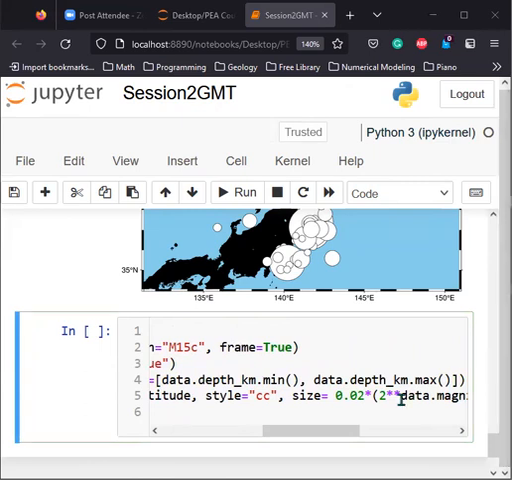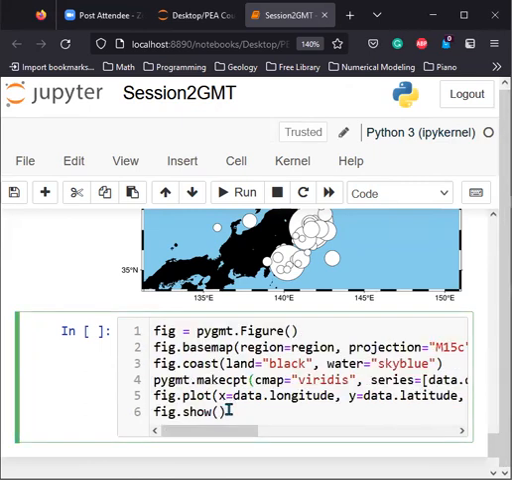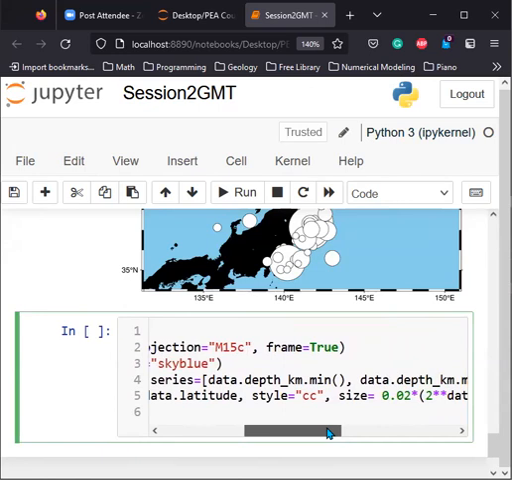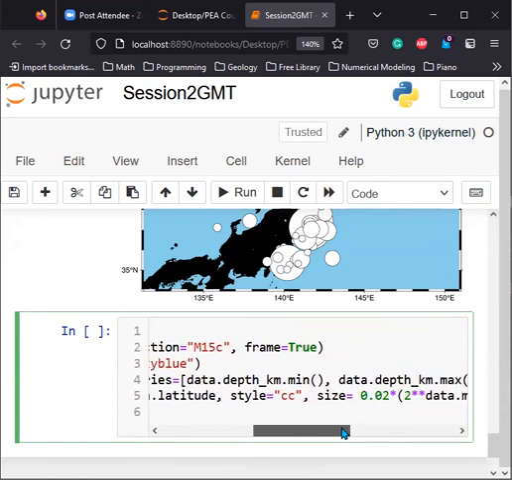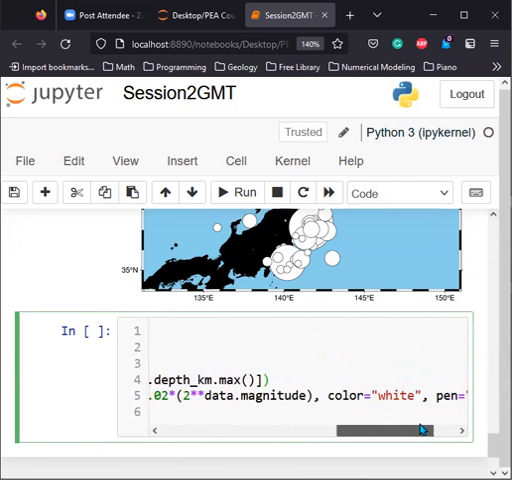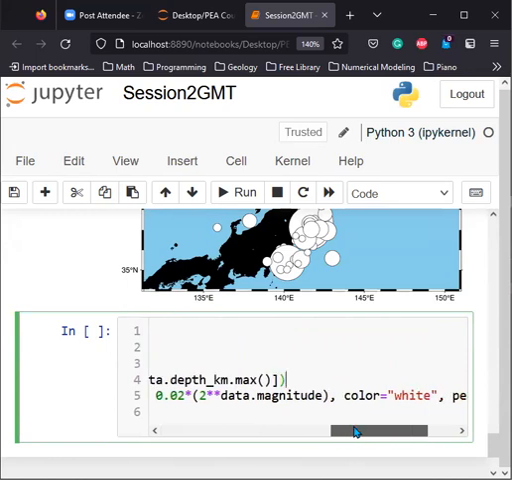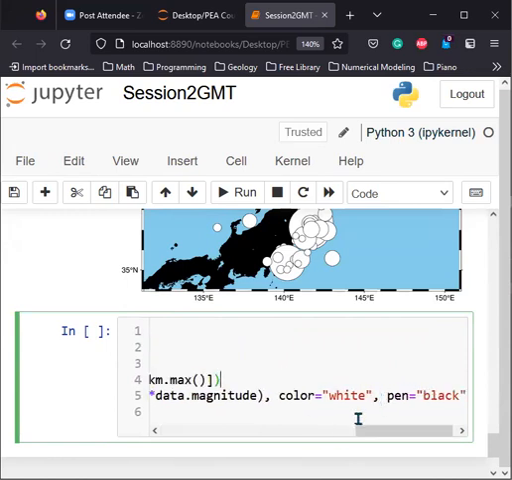So that is done. Now comes the plotting. Longitude, latitude, size. Style is CC, color is that. Now, what I want to do, the size, I want to say color is not white anymore.